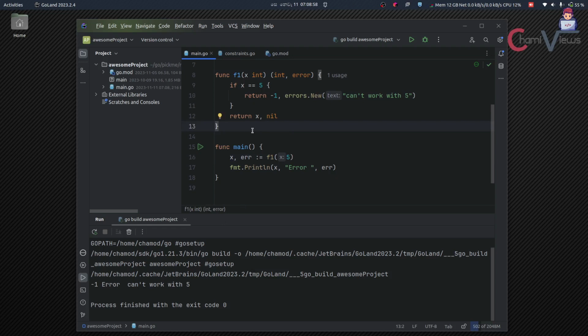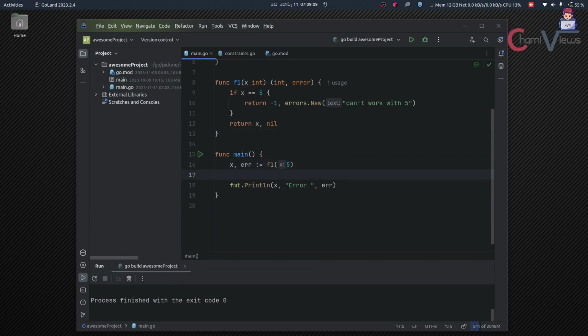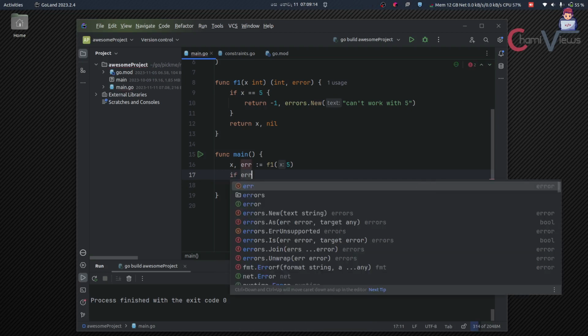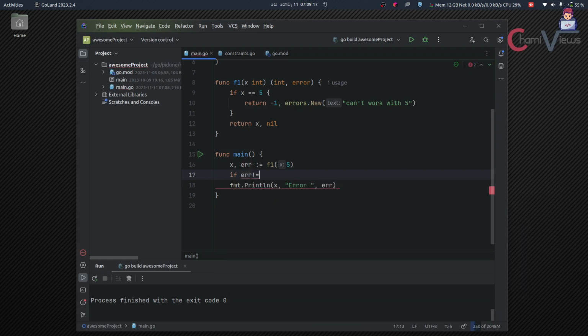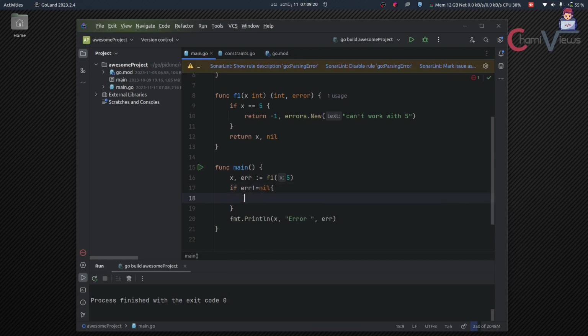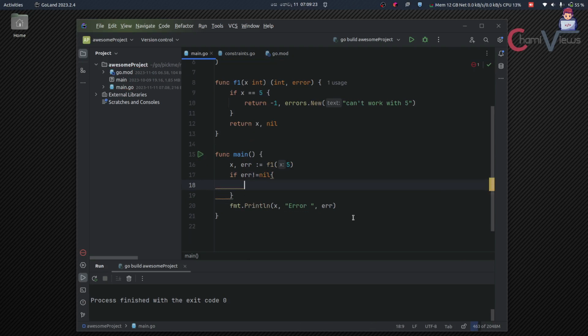Then we can check, this is the error handling way. If error not equal to nil, we can check when we are calling this function whether an error occurred or not. Using this if statement we can handle the errors. This is also very important. I am printing with fmt.Println and saying there is no error. This is the way that we can handle errors in Go. First I run this one. The output is there is no error. If error equals nil, we say there is no error; if error not equal to nil, we say there is an error.